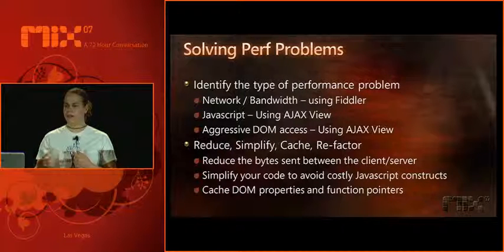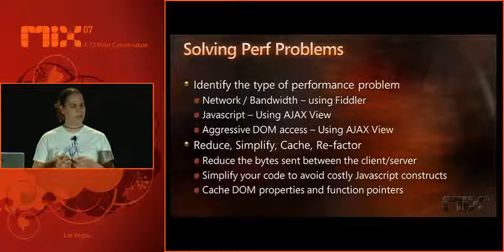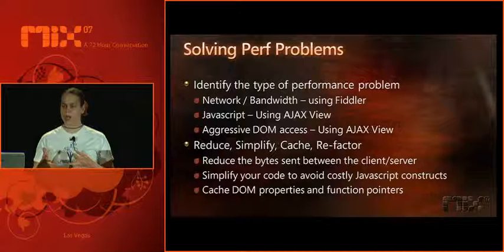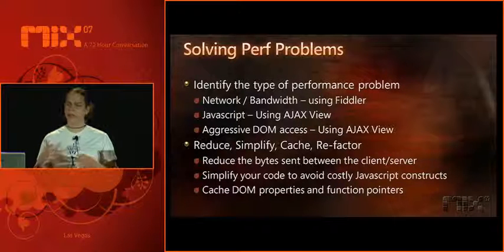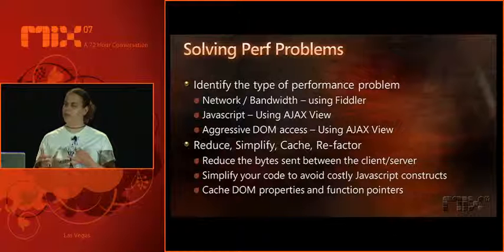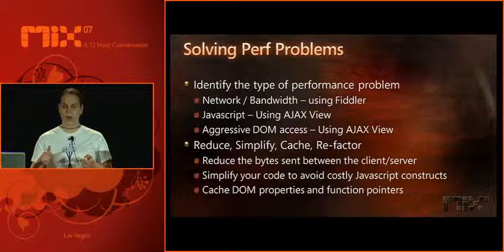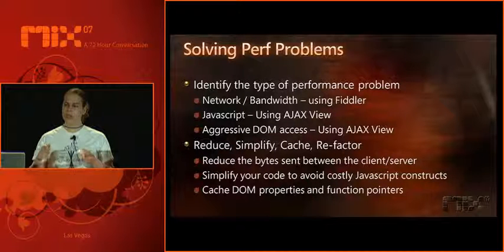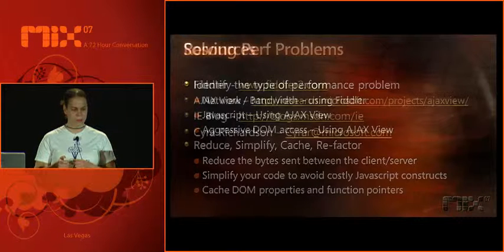In general, the advice that you've seen throughout the deck is to reduce, simplify, cache when possible, and refactor. Again, there are a lot of trade-offs here, and this is meant to give you some insight into how Internet Explorer, the DOM, and JScript work, so that you can optimize your code based on the situations that you have. And again, reduce the number of bytes, simplify your code, and cache DOM properties.